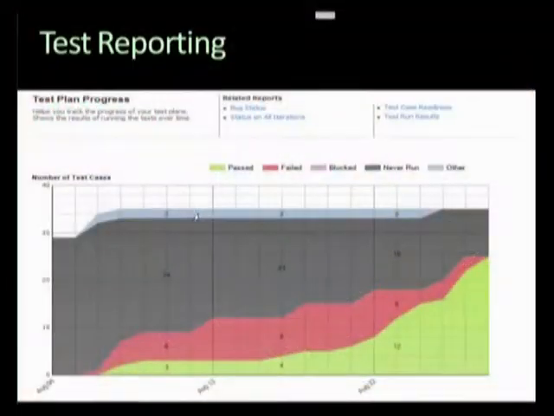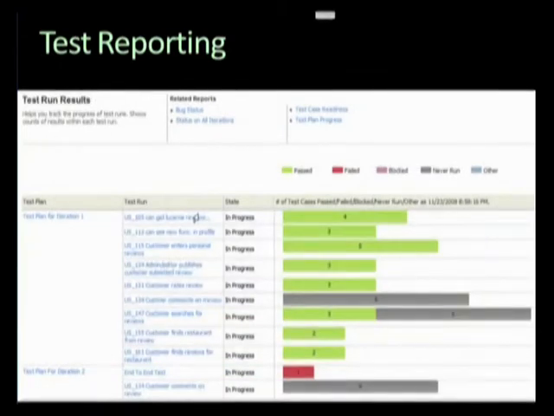From a test reporting perspective, we've again got a bunch of reports, and I'm just showing you a few of these. It goes way beyond whatever I'm actually showing here. There's the number of test cases, then you have the different phases. You have some test cases in the design phase, some in the proposed stage. All of that is available here. And you have the number of test cases which have passed, which have failed, which have been blocked, which have never run at all, stuff like that. You also have the test run results. You get to see on the extreme left-hand side the test plan, the test, the details there, the status of that particular test case, as it executed, as it passed, as it failed, whatever the details. You get all of those details here.